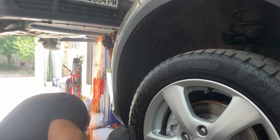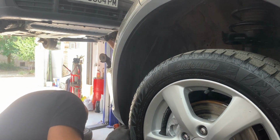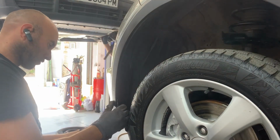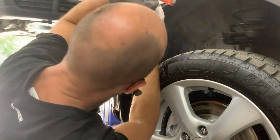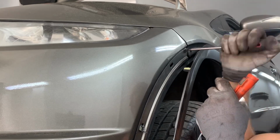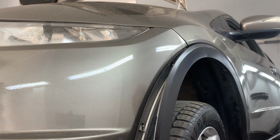Now we go on the other side to remove the bolts on the bumper. There is a plastic clip on the bottom that we need to remove. Then we need to remove this plastic panel as well. Remove the bolt underneath the plastic panel, then move the mudguard a little bit in order to remove the last bolt. And that's the bolt right there that we need to remove for the bumper.